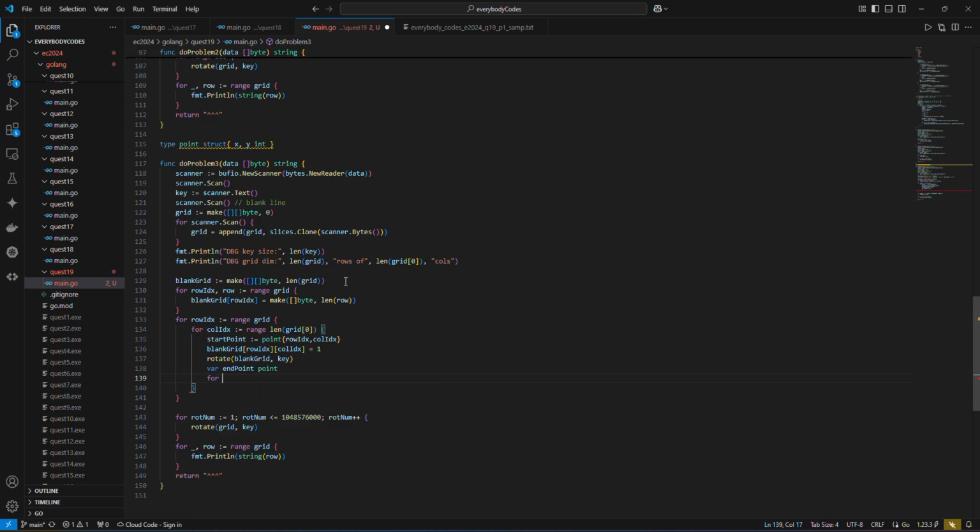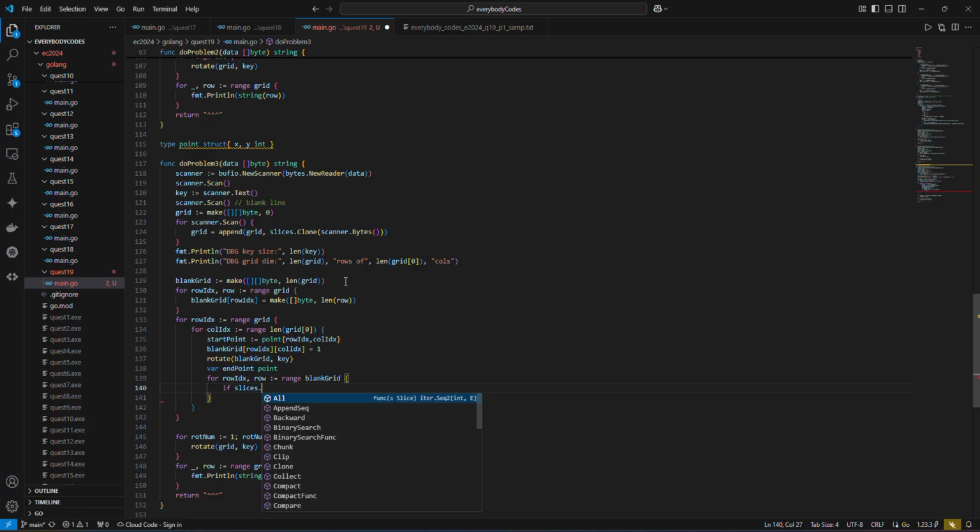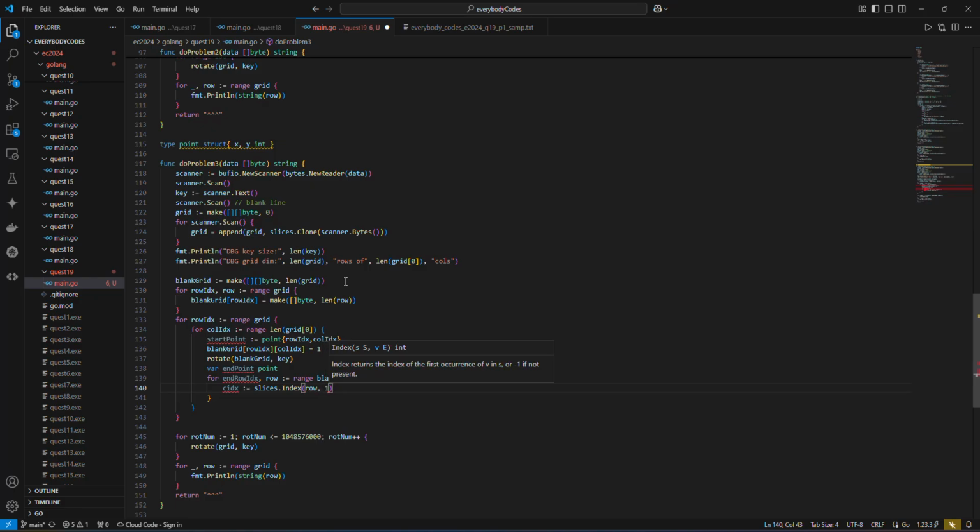For row idx, row range blank grid, if slices dot index row 1.